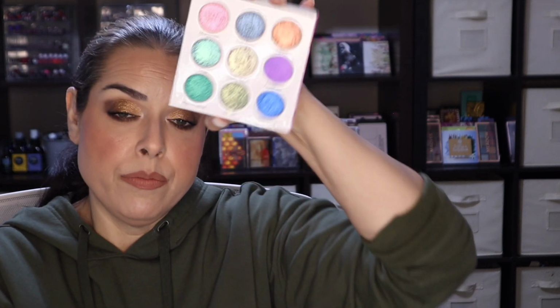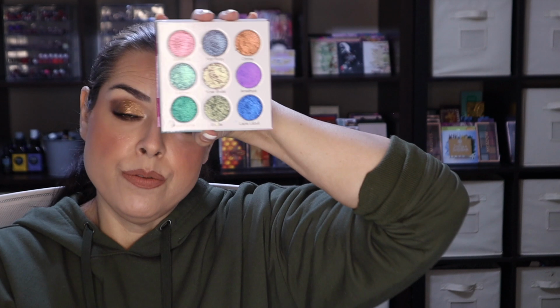Let's see, this is the Flare Collection Remix by, I'm not sure. Oh, it's Belle Cosmetics. Okay. Stunning shimmers. Again, I love my all shimmer palettes. So she's going nowhere. Let's see, what do I want to swatch for you guys? Let's do this green right here. It's like a green blue flip. So pretty. Yeah, it's not going anywhere.